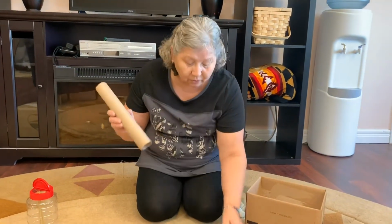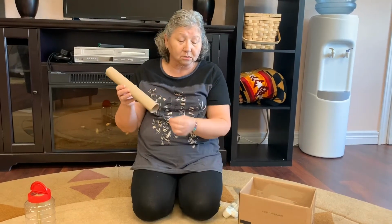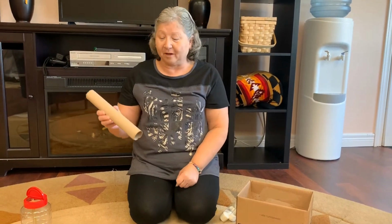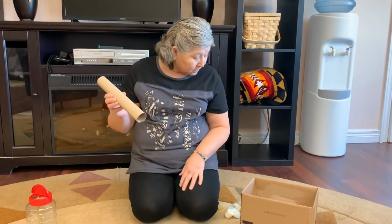And if you want, you can use little balls or pom-poms. I didn't bring pom-poms because I don't have pom-poms, and I don't know how many people have pom-poms at their houses. So that's why I brought marshmallows.